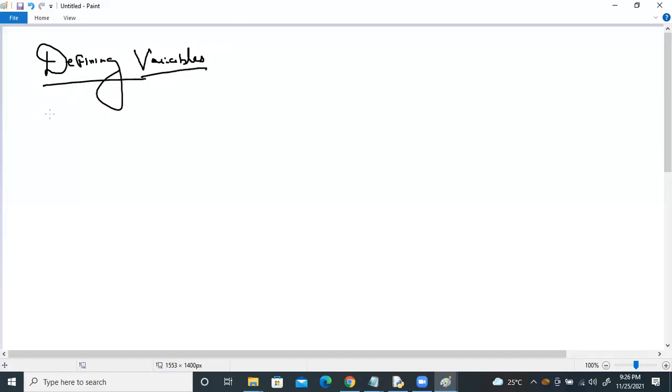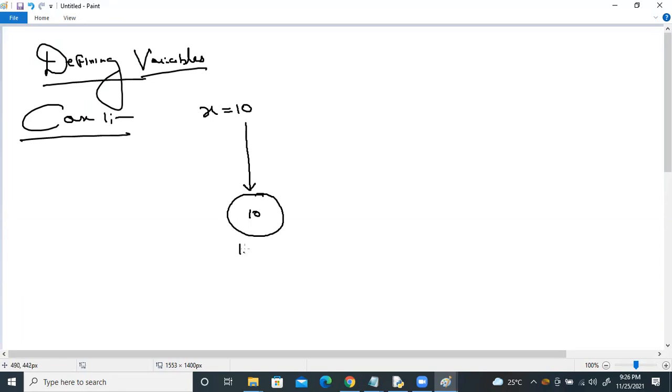Okay, now I'm going to discuss four cases for your understanding. Case one: whenever you say x equal to 10, internally one object gets created with value 10 at some address, say 103070. The object is going to occupy some physical memory location, and that address is given to x.